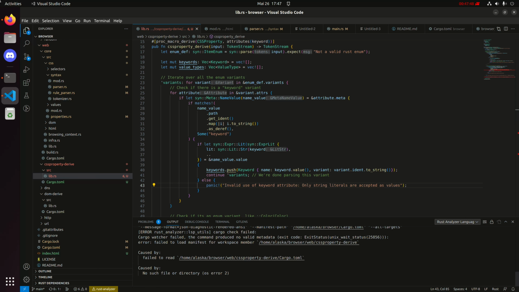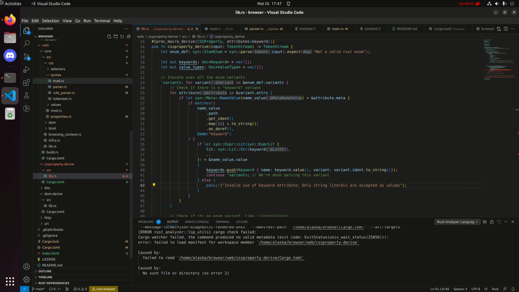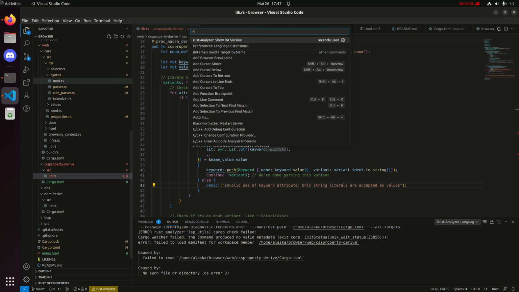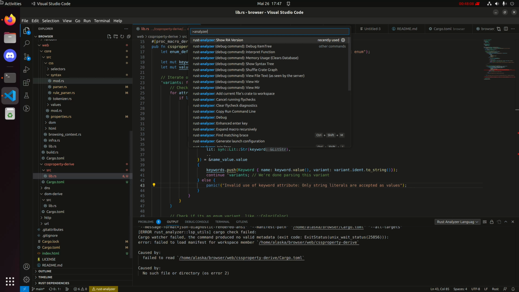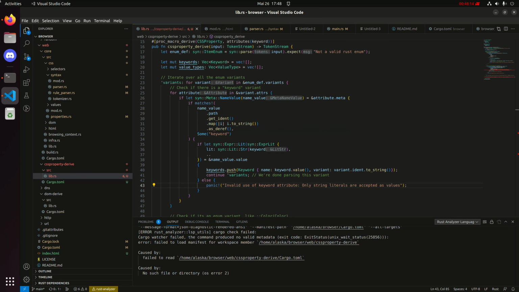Web CSS property derive. Huh? Cat web CSS. No, it's in the right path, definitely. Maybe I do just need to restart it. Analyzer. Restart server, I guess.